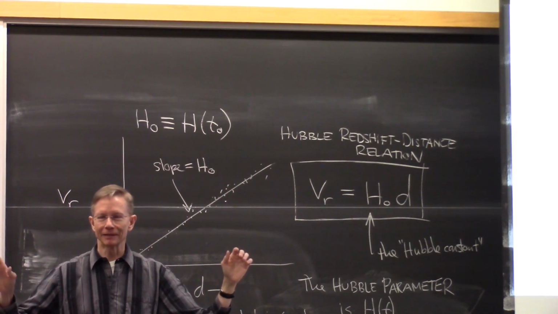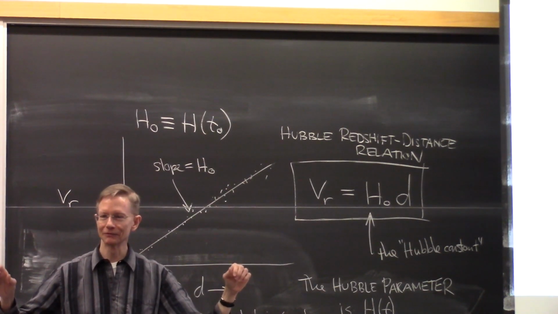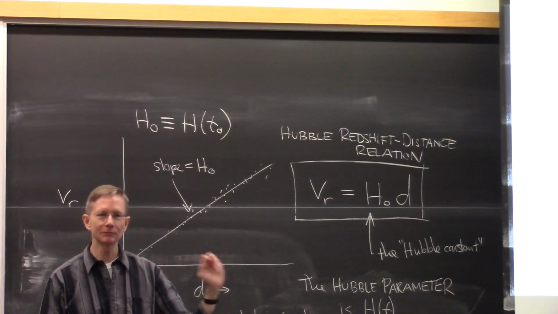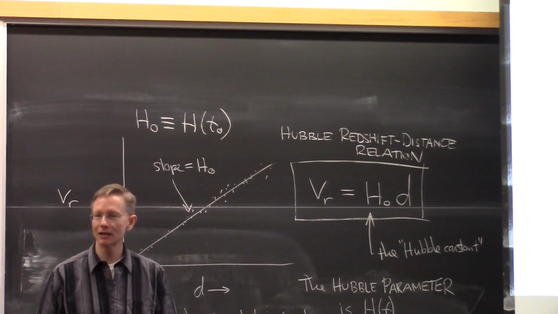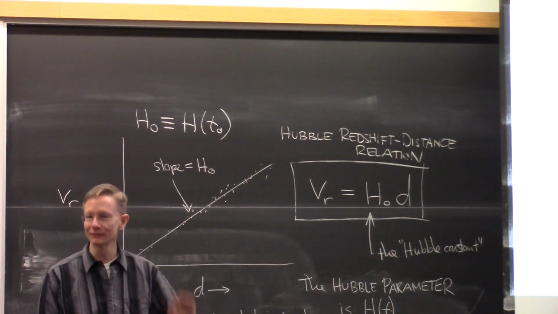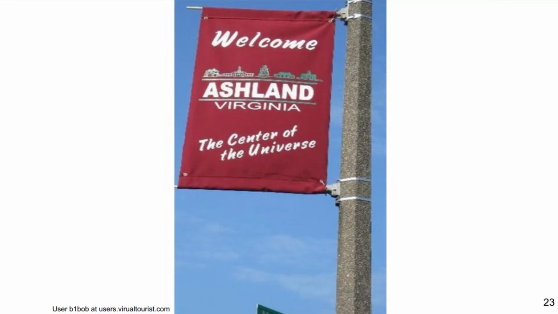Well, that means everybody can kind of decide that they're the center of the universe. And so the town councilman thought this would make a great town motto, and they actually adopted it. The town motto of Ashland, Virginia is Ashland, Virginia, the center of the universe. And this is an actual sign that they put up along Main Street or whatever. They just really went for it. Ashland's the center of the universe. I mean, we can't lie, here it is on our signs and so forth. But every galaxy gets to kind of claim, well, it looks to us like we're the center of the universe.